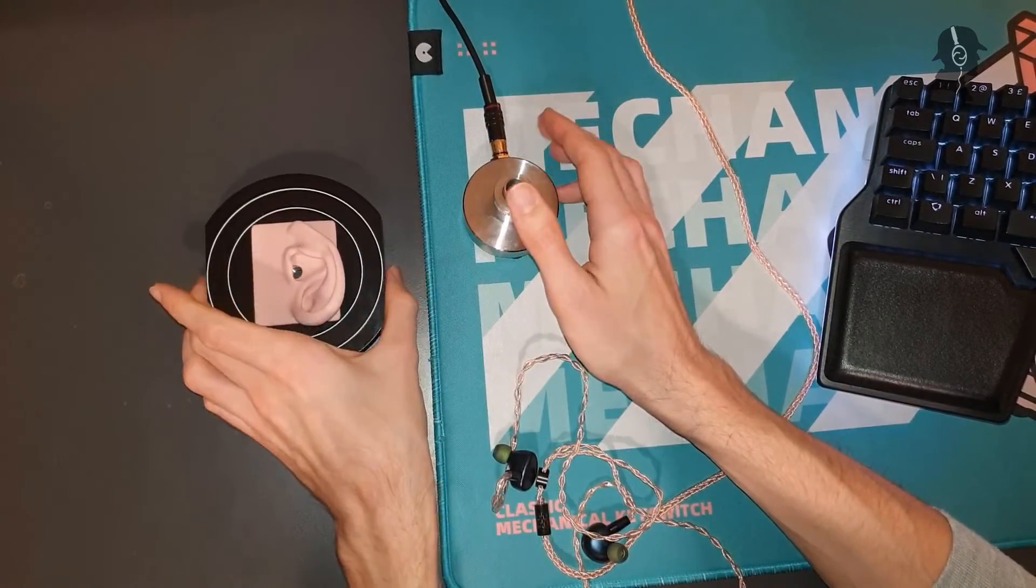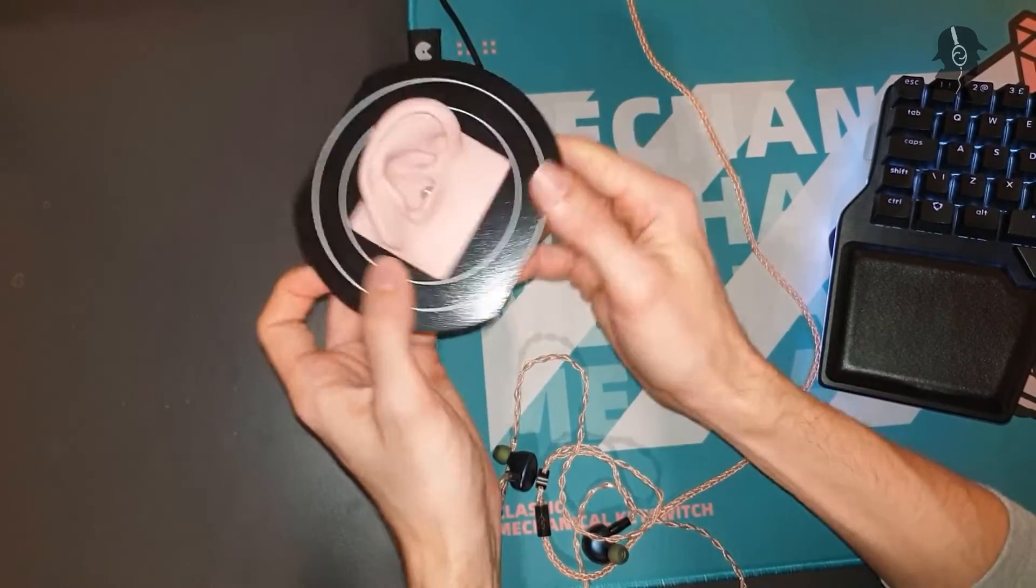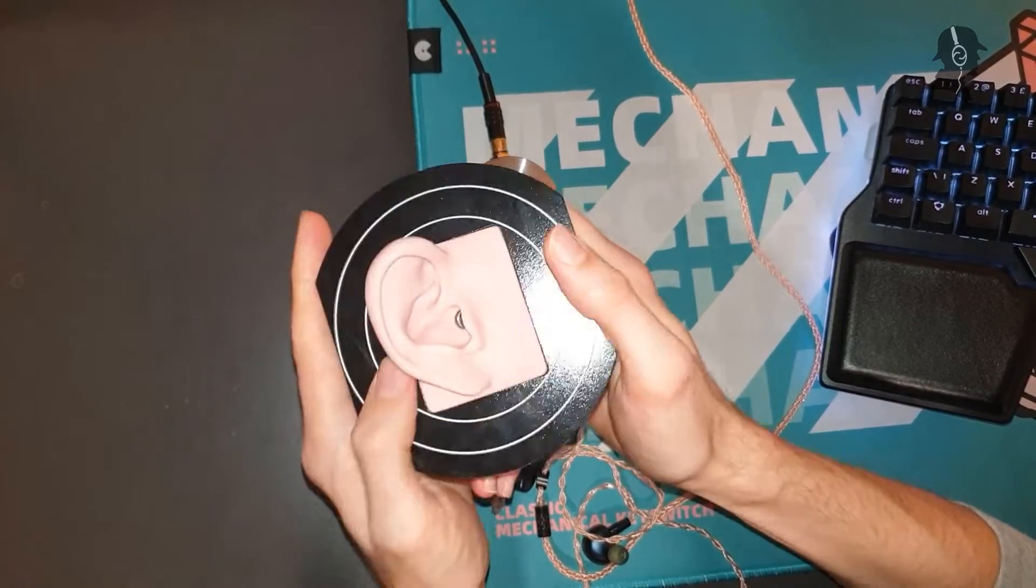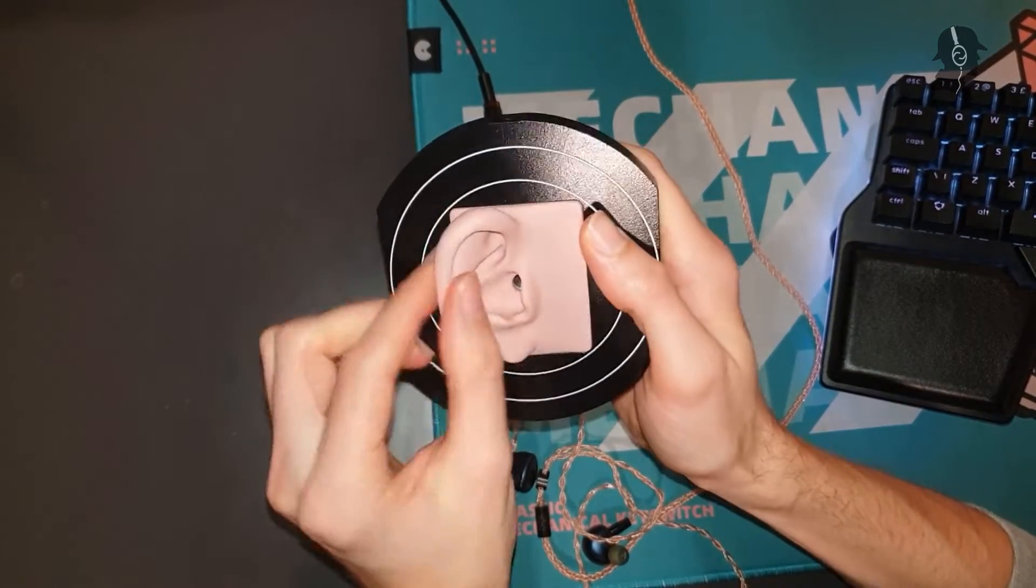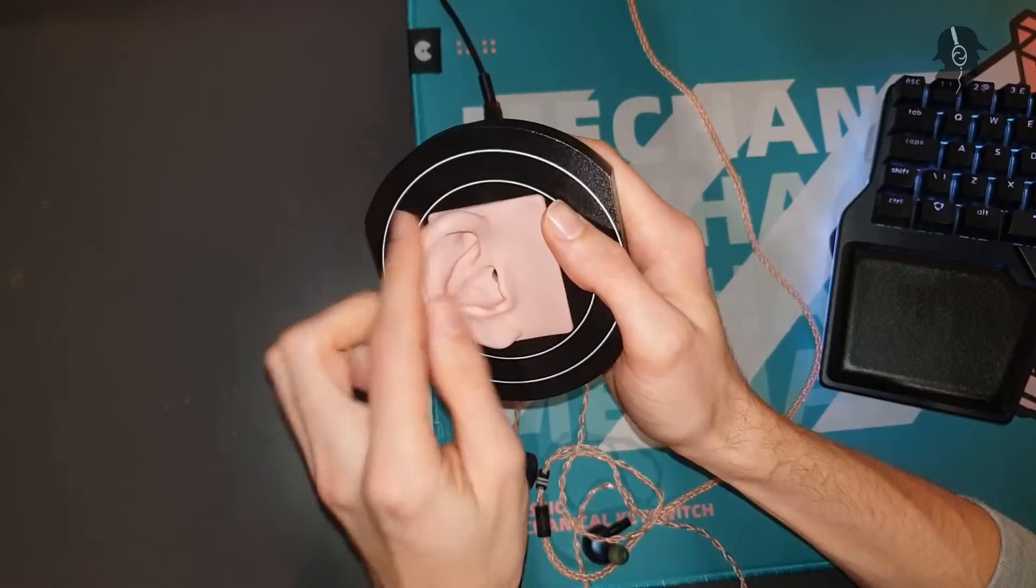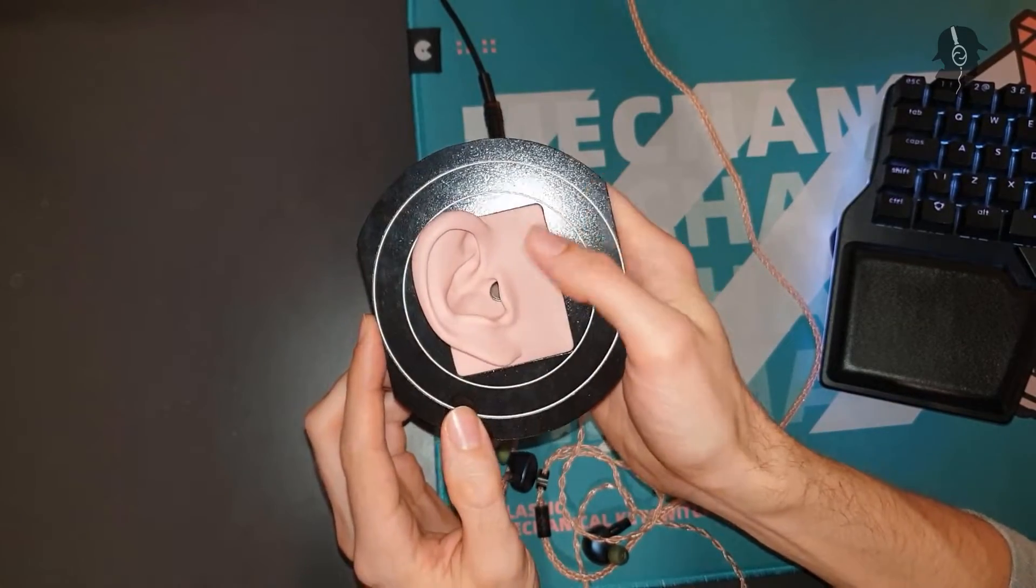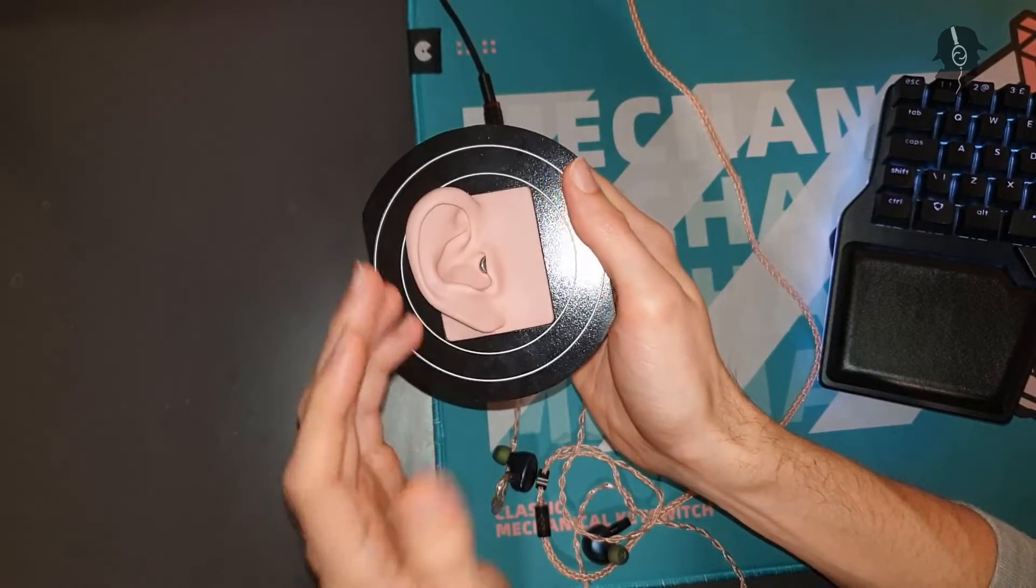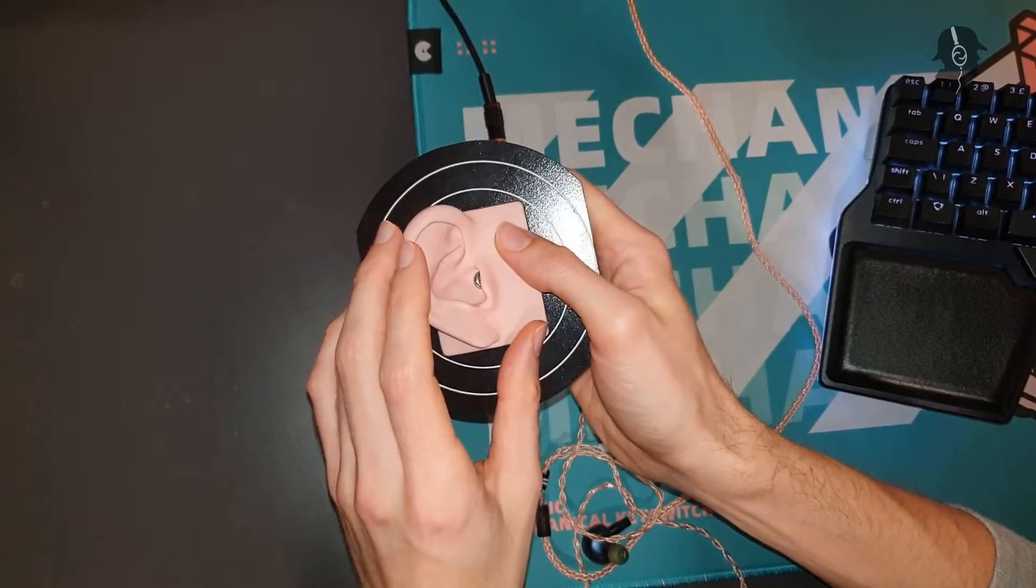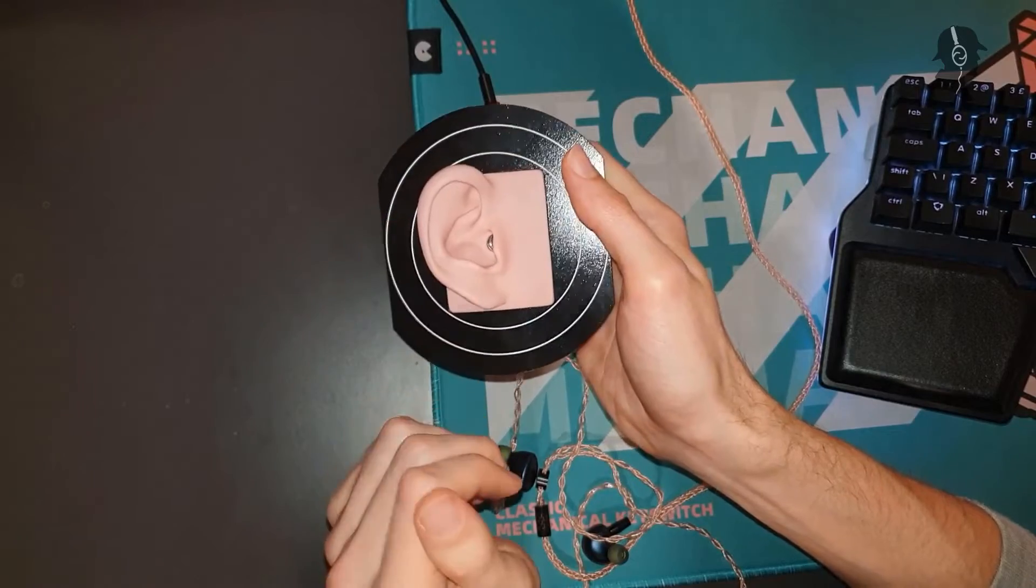The base I have here is just for better placement on the table, but you don't even need this big block of metal here. You could also go for the standard coupler, which literally just has an outlet at the bottom where you plug in the cable. For over-ears, however, what you will be using is something like this - a soft outer pinner. As you can see here, it's wiggly-waggly and it's made from random silicone. It does look pretty awful, I got to admit, but you should get something like that if you want to measure over-ear headphones.